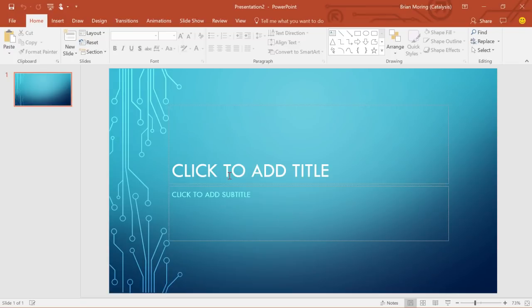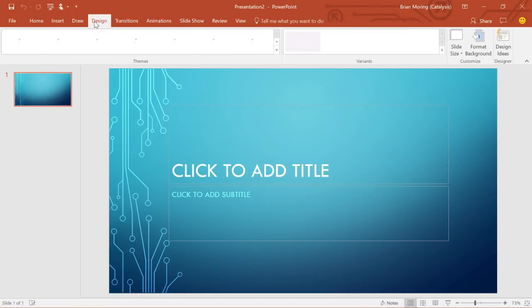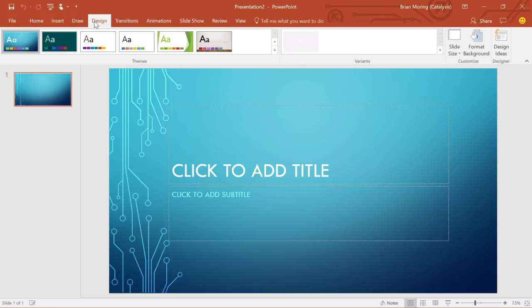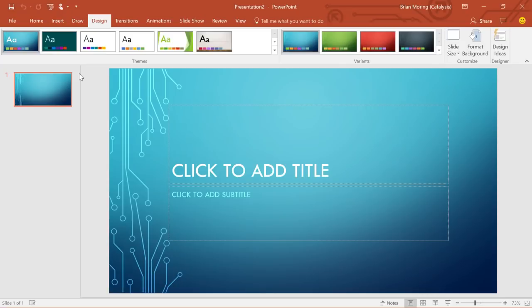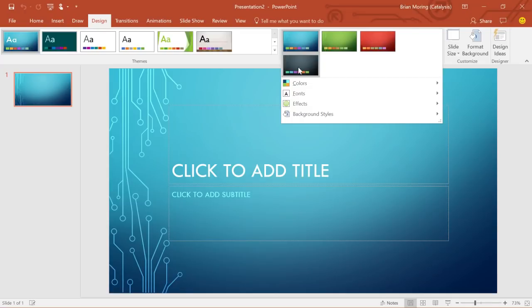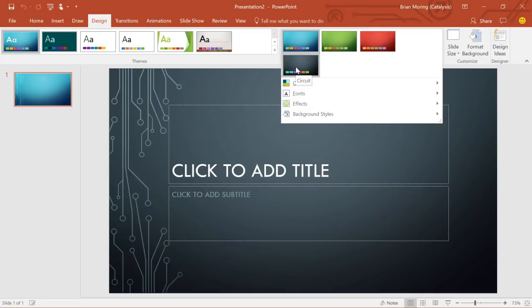I can add in my title, but what I want to do later on is change the color. Well, we can do that by going to the Design tab. Once we've added in our slides, you can see from the Design tab we can actually change to a different design altogether, but right over here we have the variations. So in this case, maybe at the last minute, instead of blue, we want to focus on a different color. We can always select a different color from the drop-down, and in this case, I like this one. I like the black. That looks pretty nice.